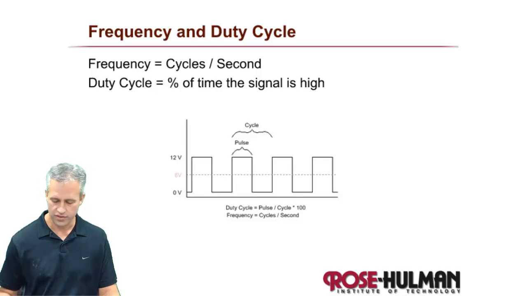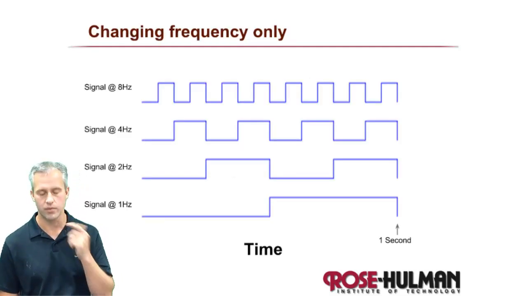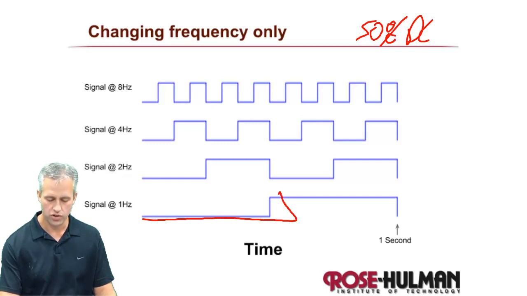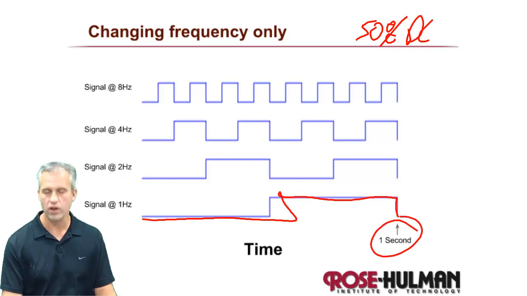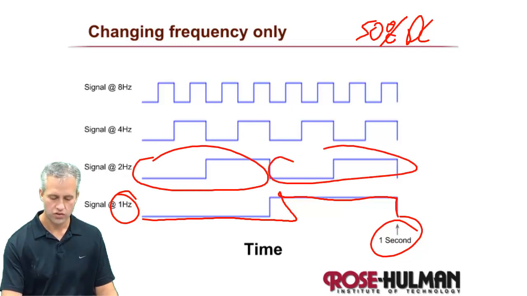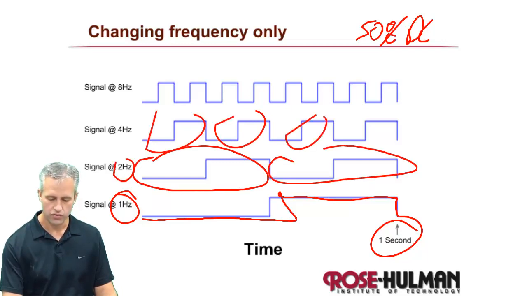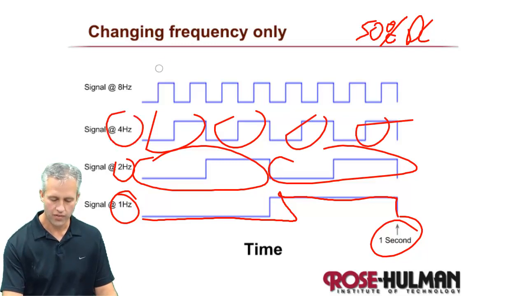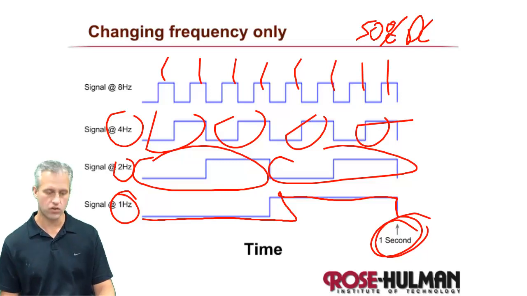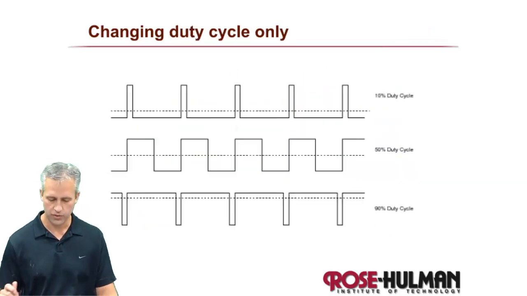These are pretty easy concepts, but we'll go ahead and use another slide just to talk about them. Here is an example where all of these are at a 50% duty cycle, but they have different frequencies, right? This one starts low, goes high, does one cycle in 1 second. So that's a 1 hertz signal. This guy has 2 complete cycles, 2 hertz. I think you see the pattern, right? So 4 cycles, 4 hertz. And if you count this guy, there are 8 cycles in 1 second. So that's an 8 hertz signal. I think you've got the idea on frequency.